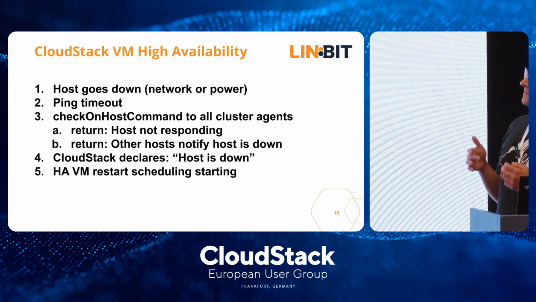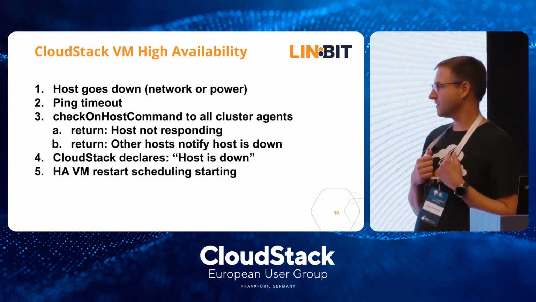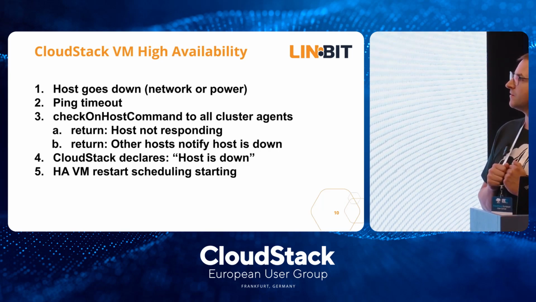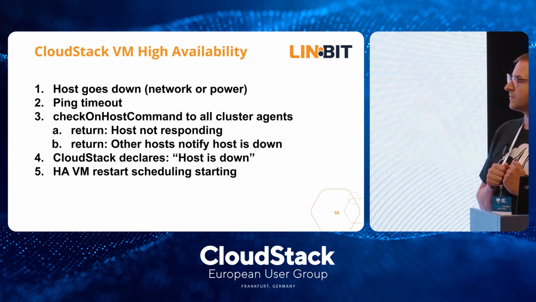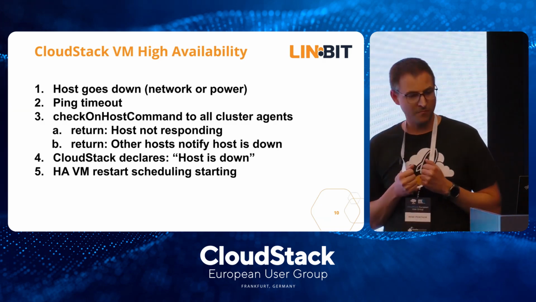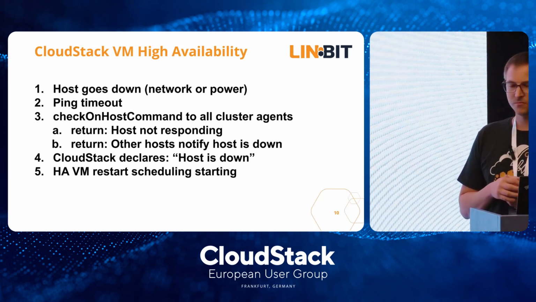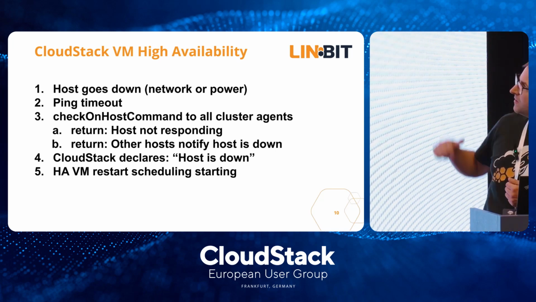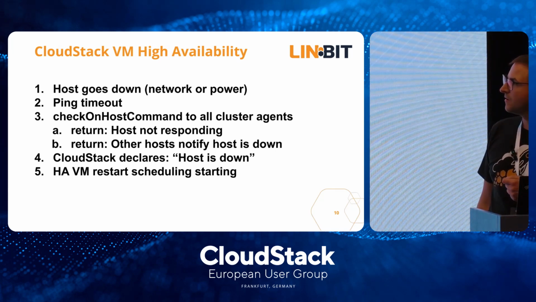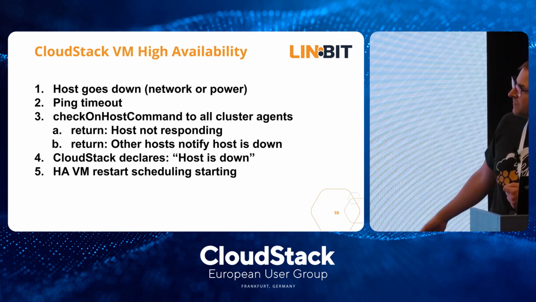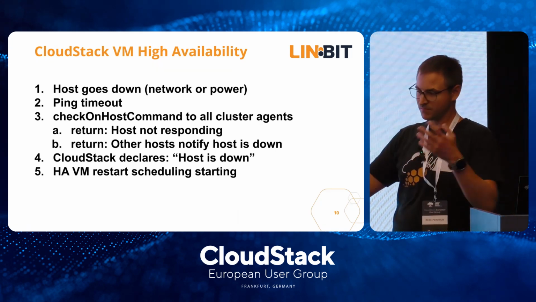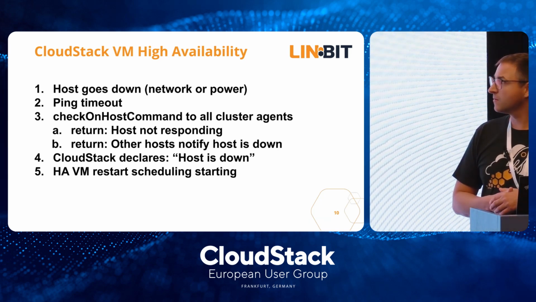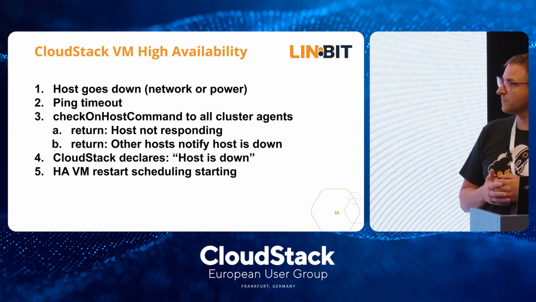So I prepared for this talk and tried to figure out how you can minimize the timeout, or the time until CloudStack knows what happened. And so this is the process CloudStack does to know how a node goes down. So first, the node disappeared, because either a power failure or, let's say, the network is down to that one node.